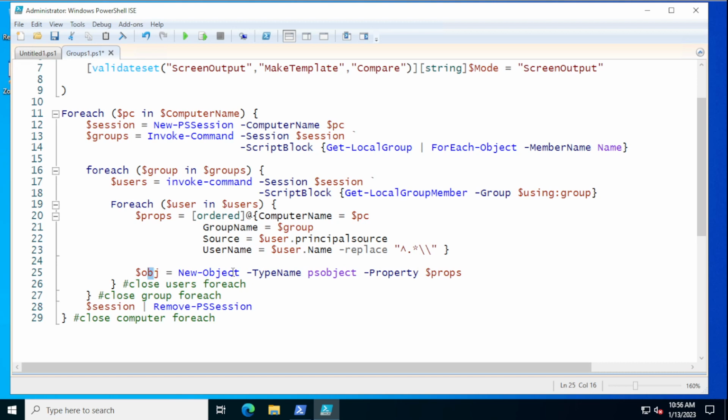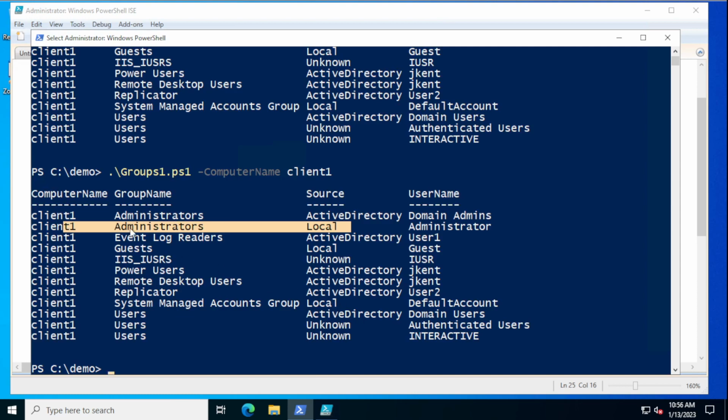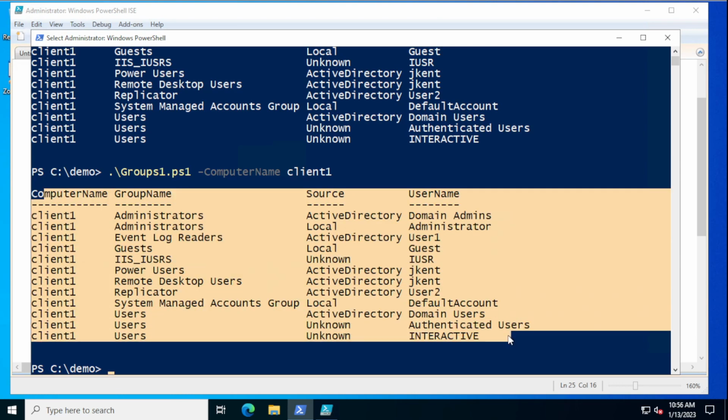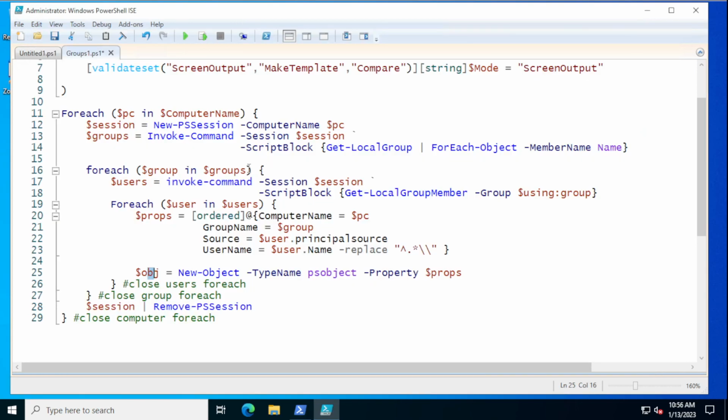That'll be a single object, and then for each one, I'm going to capture it into an array. Now, I'm going to need an array for each computer. If you look at this output, this is one computer's worth of output. So I want an array defined for each computer, and that would be up in this for each right here.